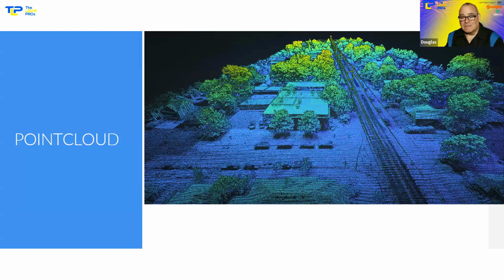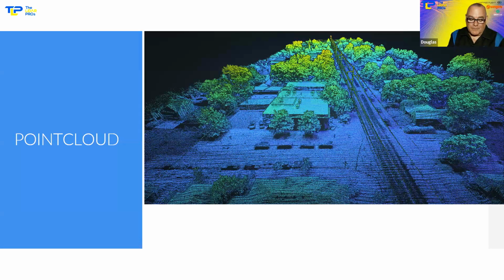LiDAR excels in this particular application for a couple of reasons. The first of which is it's very, very fast and can give us precise measurements. Additionally, we can feed this LiDAR data into some different types of AI software that can automatically identify those encroachments and spit out an encroachment report, so we don't have humans going through and examining each tree, each limb, each branch, etc. in this process.